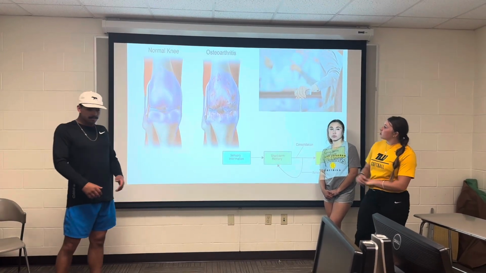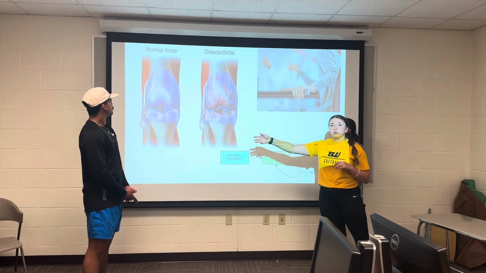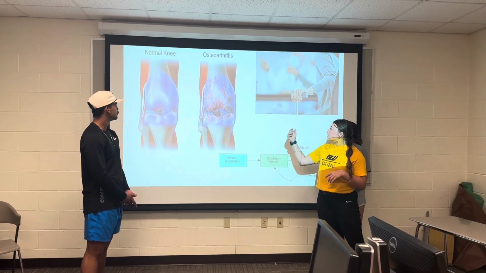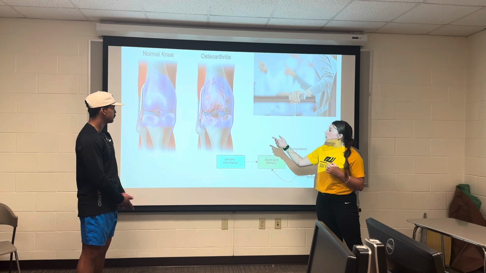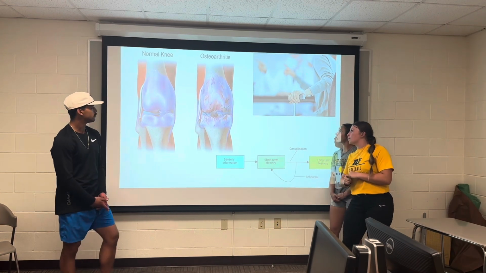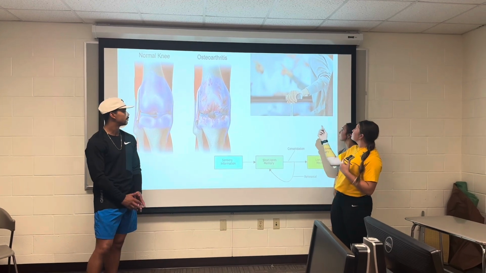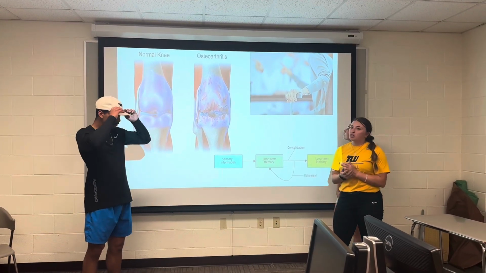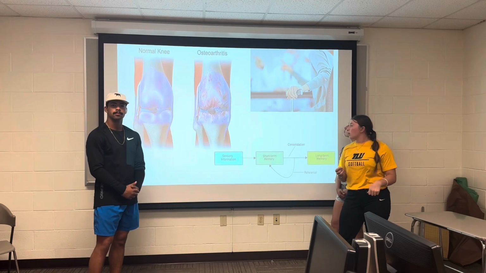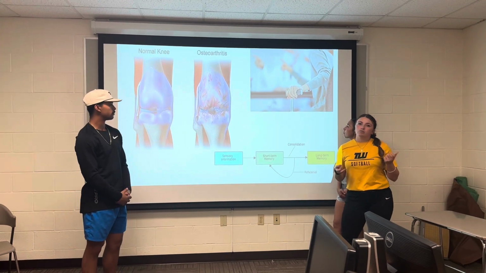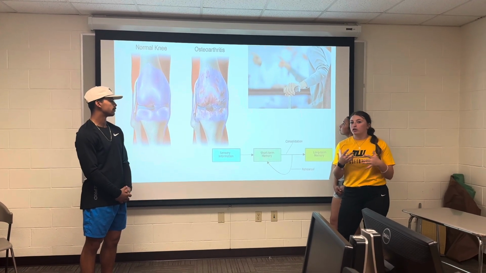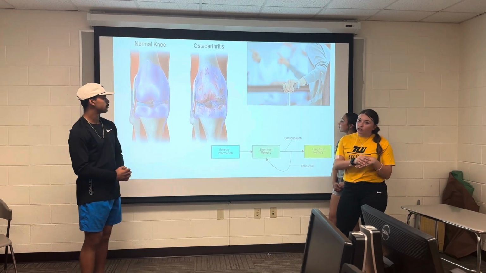So we just have some pictures. As you can see here, this is what a normal knee would look like, and then this is a knee with osteoarthritis, which is just your skeletal system declining as you age. Here, this geriatric patient is using a cane or walking device. That is because she has most likely lost some muscle mass in her legs, so that would be muscular atrophy.